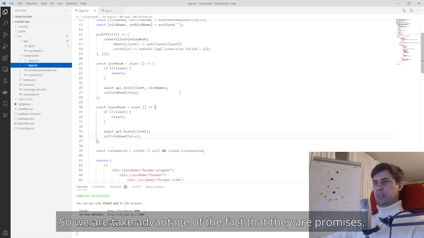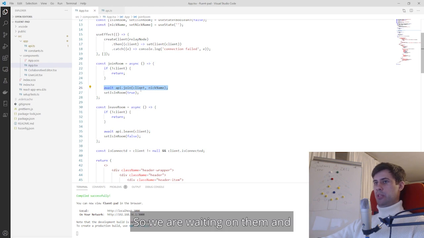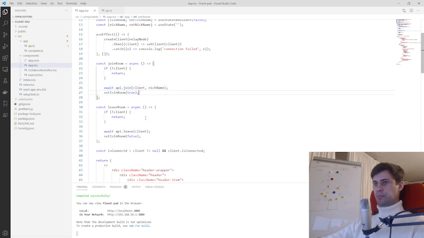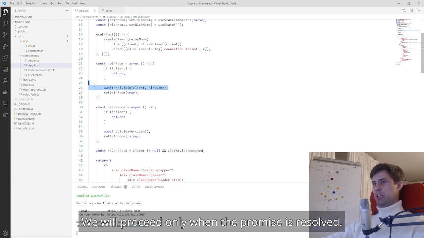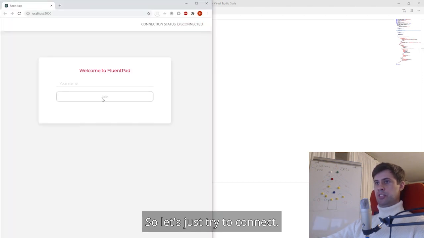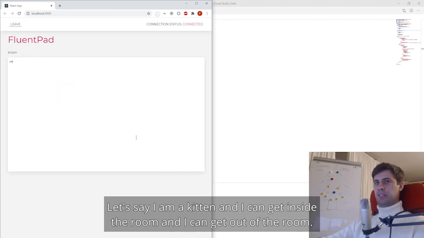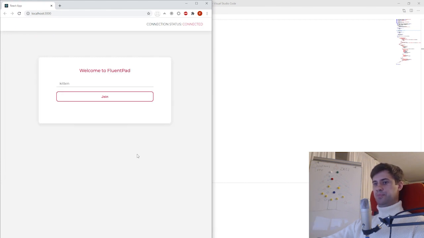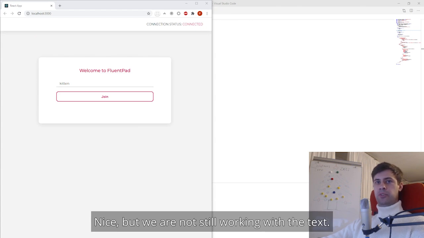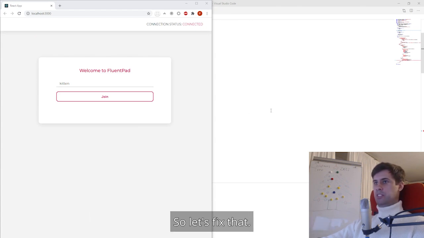So we take advantage of the fact that they are promises, so we are waiting on them, and we will proceed only when the promise is resolved. So let's just try to connect. Let's say I'm a kitten, and I can get inside the room, and I can get out of the room. Nice, but we are still not working with the text, so let's fix that.